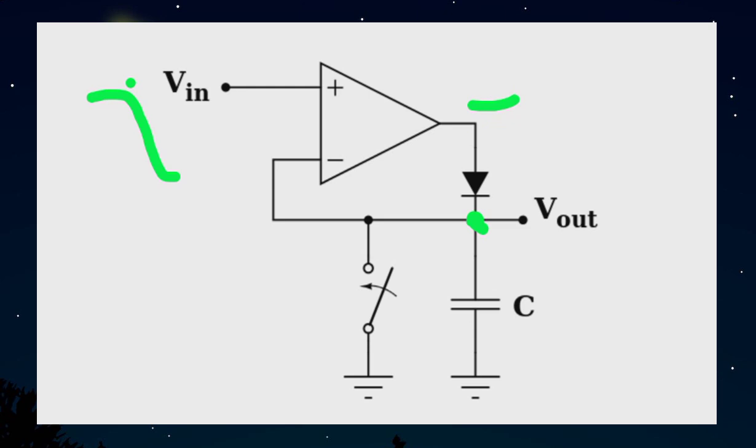You don't have any feedback going to the negative input of the op-amp. So in that condition, the capacitor holds a charge - the previously stored charge on its two terminals.